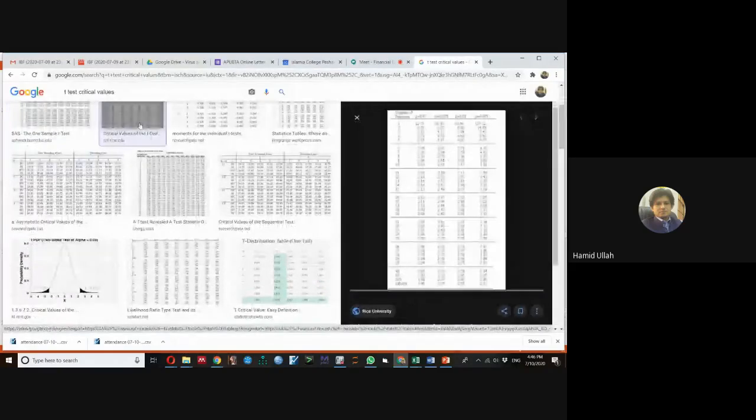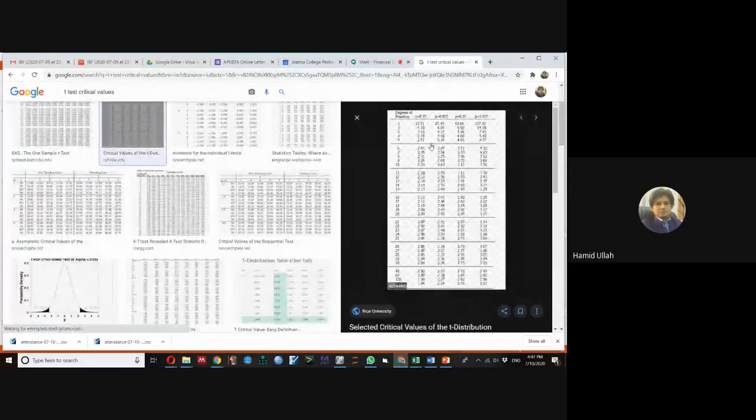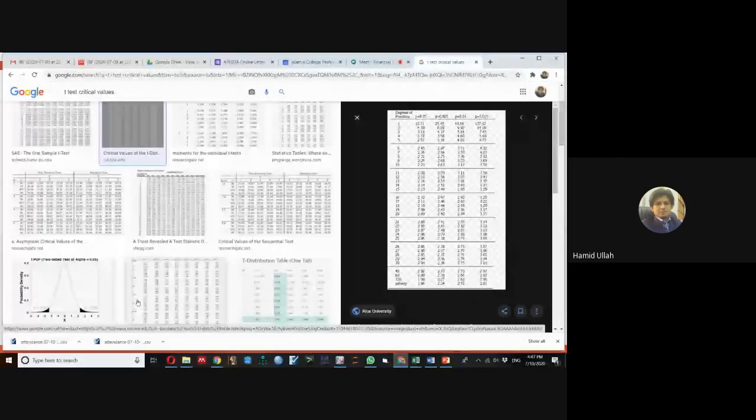If you want to compute it through the table, a large number of tables are available. You can see the number of observations on one side, and the 95% and 90% levels on the other side, and you can see the appropriate value in this table. For instance, rather than taking the standard value of 1.96, we can take the original value.